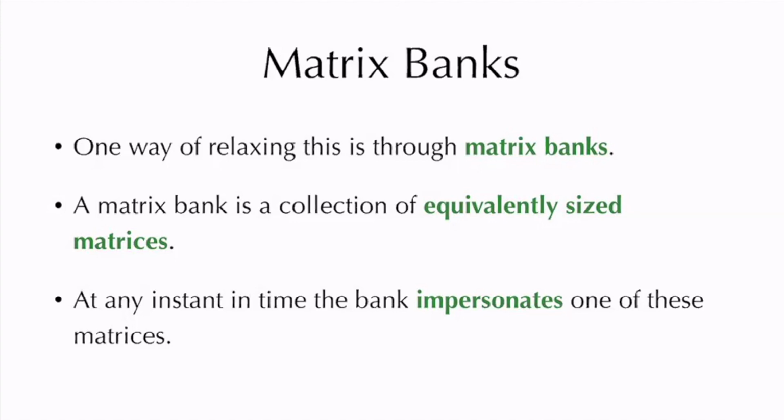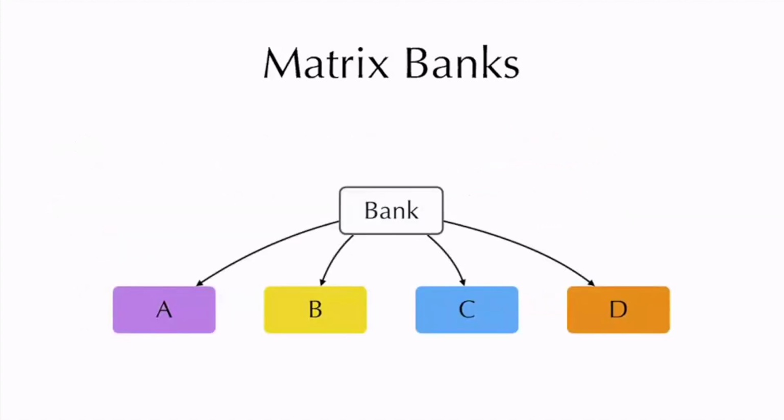To give you an example, you can create a bank that points to 4 individual matrices I've labeled here A, B, and C. You can pass that bank to your kernel, and that kernel will be designed to operate on that particular matrix bank. And then at runtime, you can make the bank behave like it is the purple matrix. So when you call the kernel, it operates on matrix A, but then can later switch to matrix C, or later switch to matrix B, as you like, without needing to recreate or otherwise change the kernel.